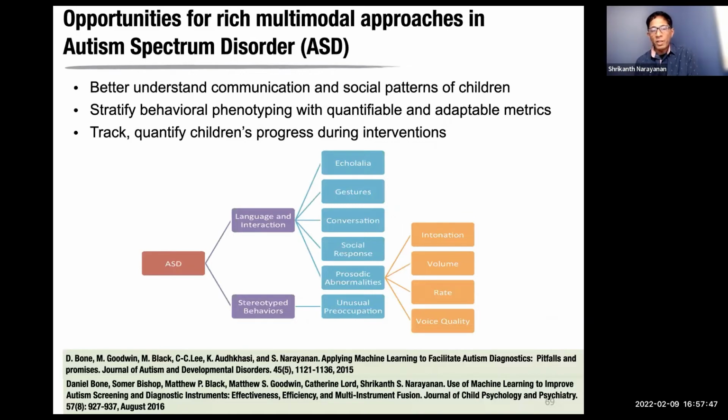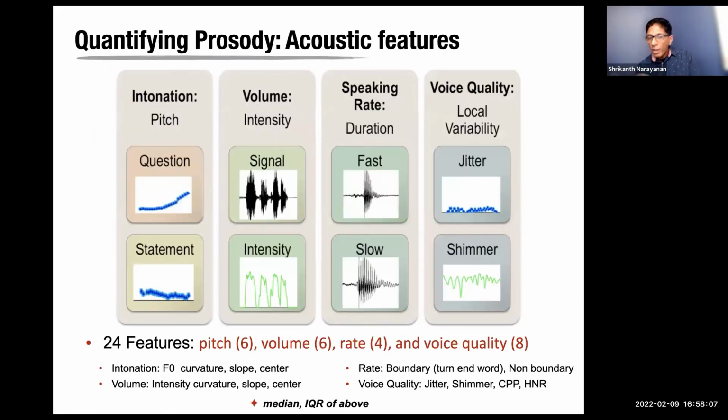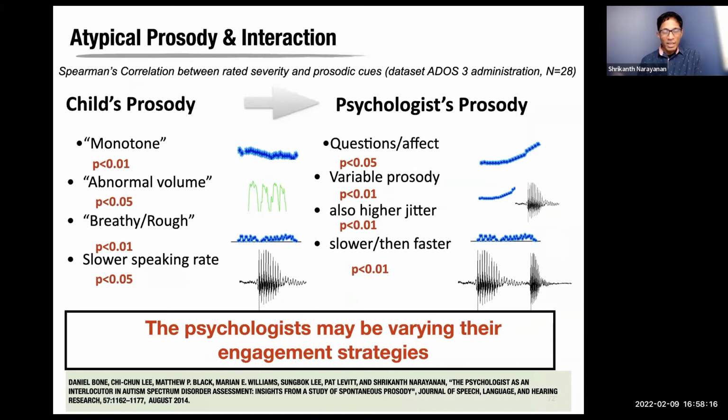So on the diagnostic front, the ADOS, or Autism Diagnostic Observation Schedule, looks at many aspects of language and interaction behaviors. And typically experts do this assessment based on this designed instrument, right? One can imagine complementing that with data-based analysis. So, for example, quantifying atypical prosody, right? You could do that by measuring various aspects of the child's speech.